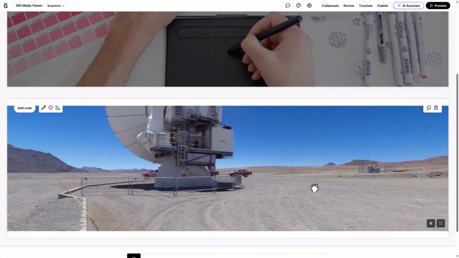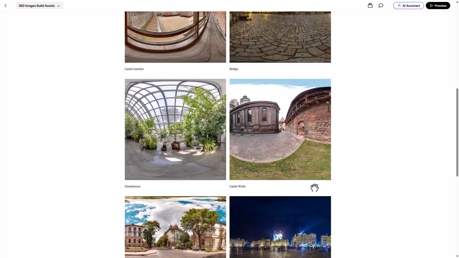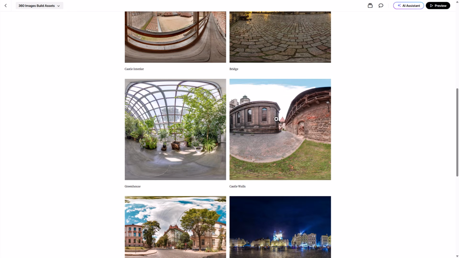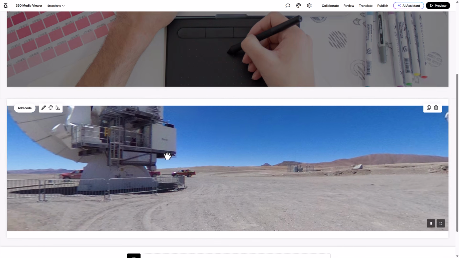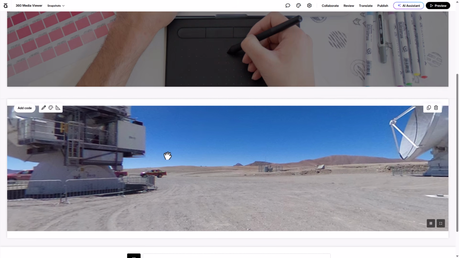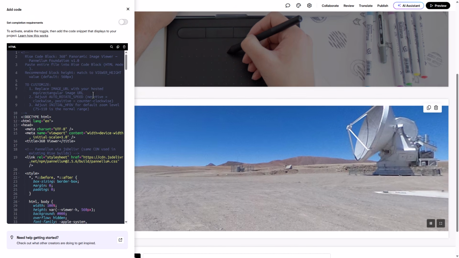So I'm going to jump over to my other project here, and all of these are just added in with an image block in there. And let's grab the castle walls, copy image address, and we're going to hop over. Now, I could go back into Claude and say, hey, here's the link, do this for me. But I wanted to demonstrate that we could click inside of our code here.